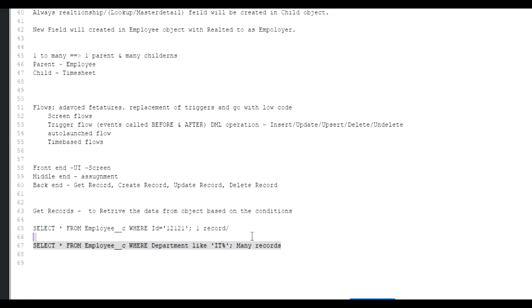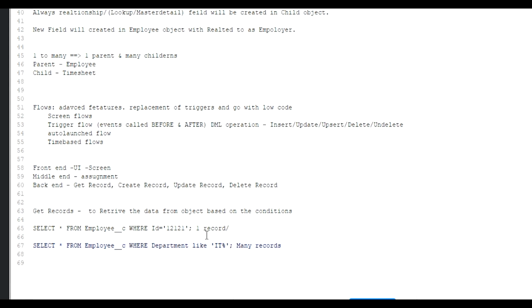So this we have to write down and then store in one place in any of the development, correct? But in the flows you can use Get Records and put your where clause. This is called the conditions, right? These are called the filter conditions. You can use your filter condition to get the correct data for your logic.